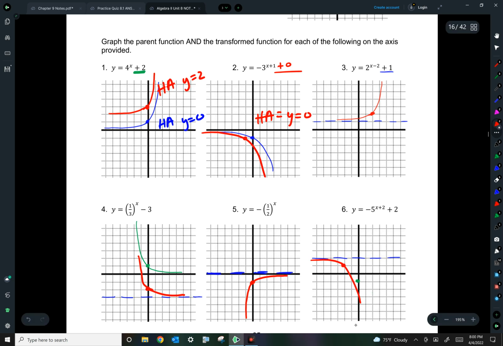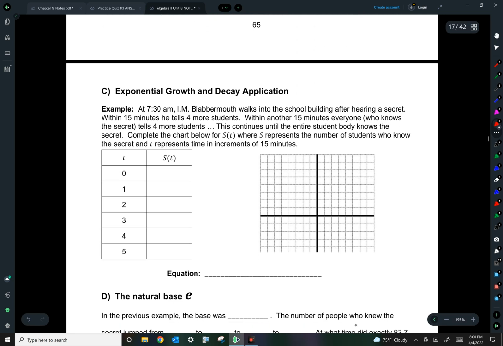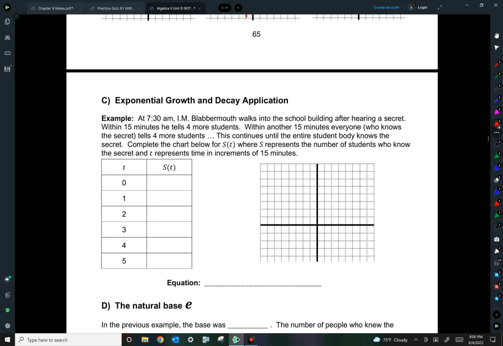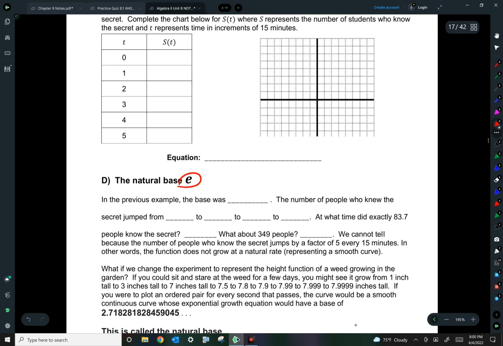So again, I'm going to get rid of that green one because I want you to realize that it's the red one that's my final answer. Okay? Now, we went on and I gave a whole development of this idea of e, but I'm going to give you the condensed version in this video.